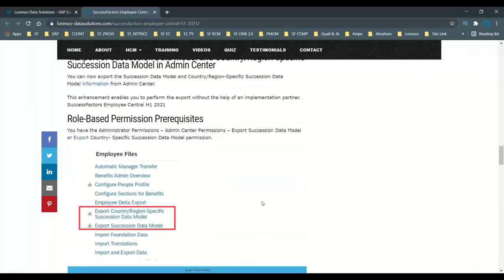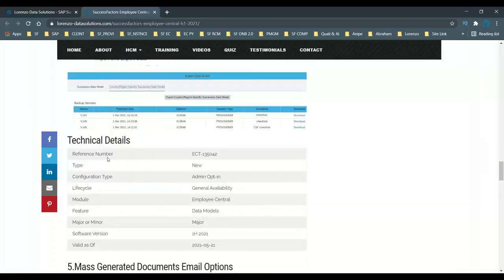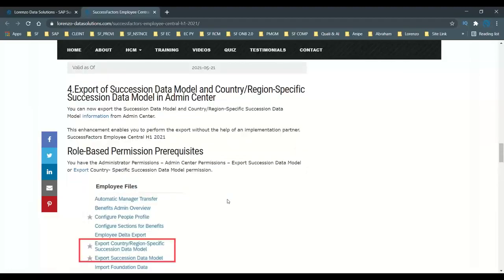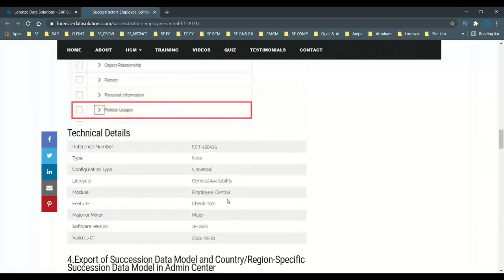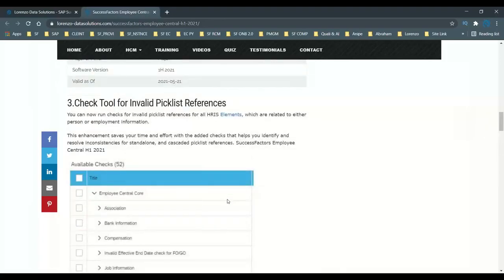That is why you can look at, every time, the technical details like the version, the reference number. It's the first time it is being introduced. You can do it directly in admin center. It is specific to Employee Central, and the major enhancement. So here on my personal blog, you could find only major things, major enhancements, which I felt most important that every consultant should be aware of. Only those things I have posted, and you can refer to this.